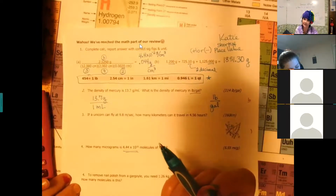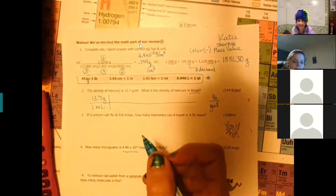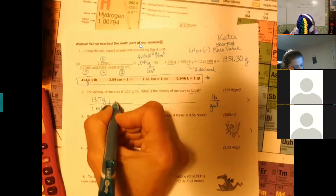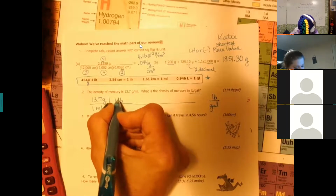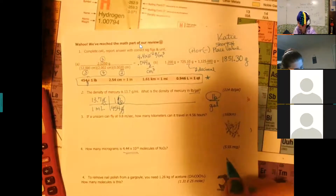So let's go ahead and walk through it. These first 2 are not the moles. I know many of you told me you didn't like the moles, but the thing that's nice about the moles, there was always only one place to begin. And then pounds to gallons. We're working with 2 units. So you want to write them as a fraction, one on top of the other. And again, if you go back and practice, this is 454 grams to 1 pound. All right. So my grams cancel. That gets me to pounds. I'm halfway there. Now the milliliters, we need to pull to the top.